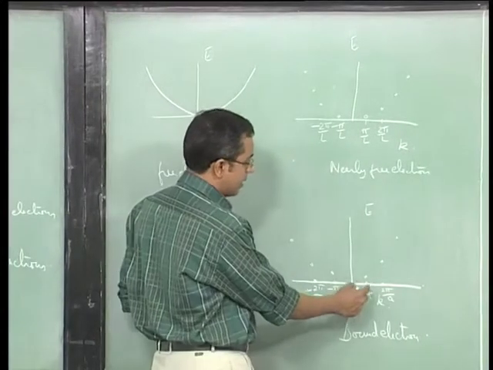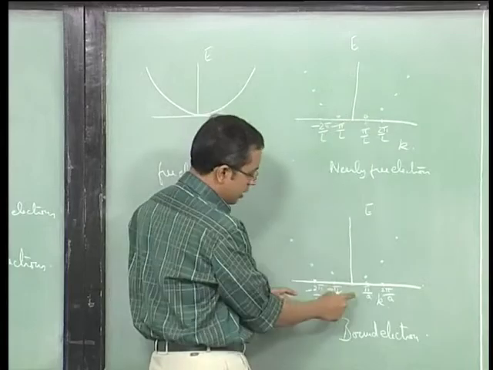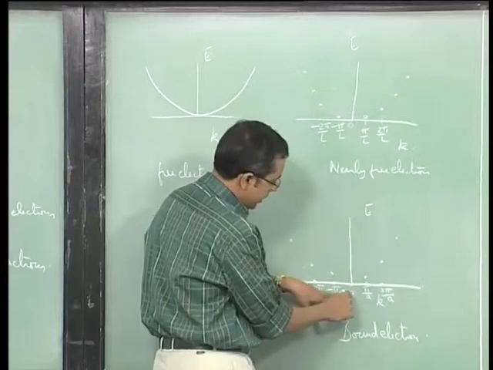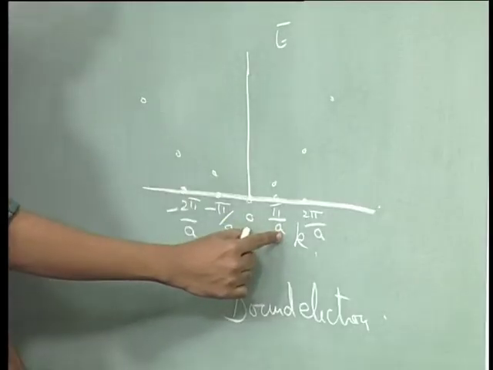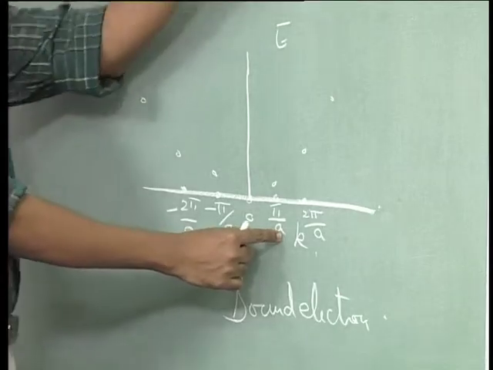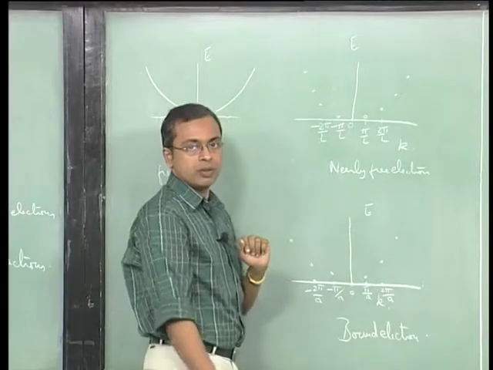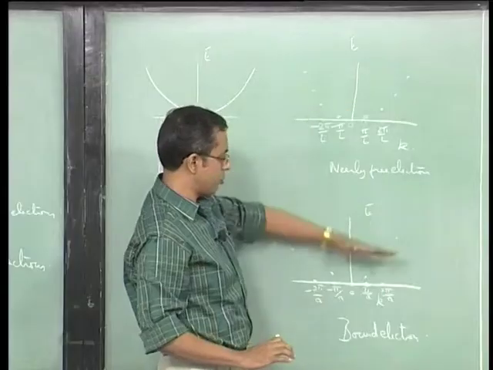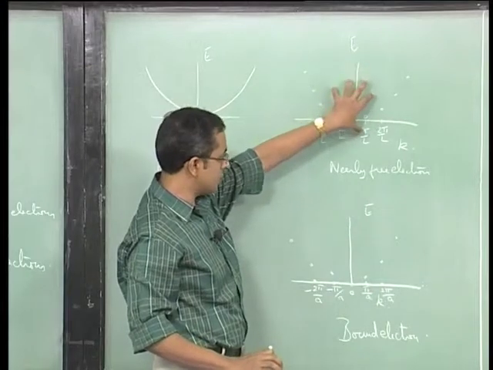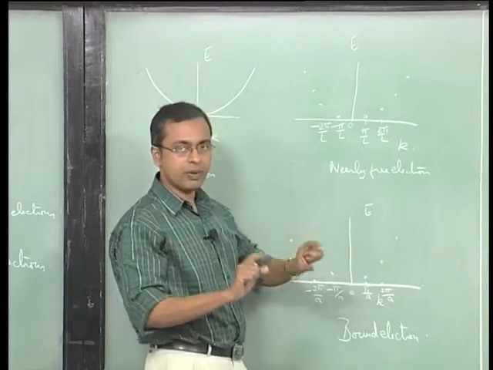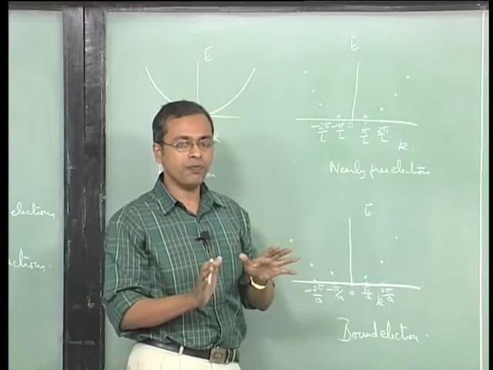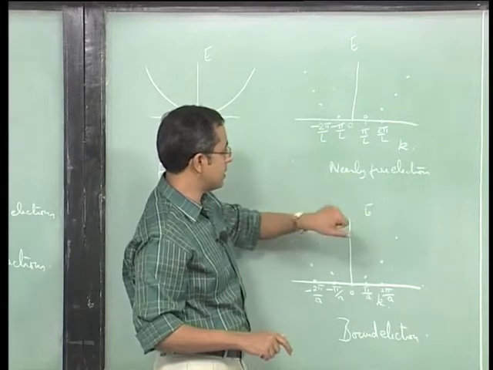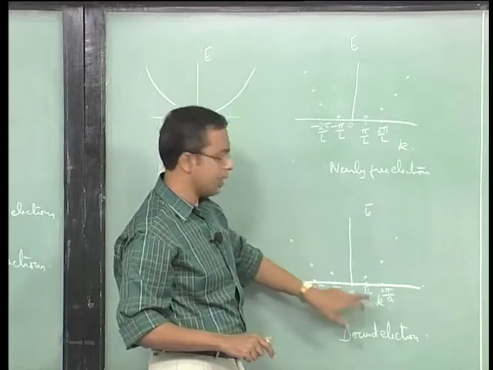In fact, if you plot this figure on this scale, then between the origin here, which is 0, and pi by A, there will be 10 power 10 points corresponding to allowed values of this nearly free electron. Okay, so you just need to keep that in mind to understand the scale of these 2 figures. Right now, this is a separate figure, this is a separate figure, I am only drawing a comparison between the 2 so that you are aware of the scale of it. The form of the equation is the same, so you still get pi by L, pi by A, so that is still the same.